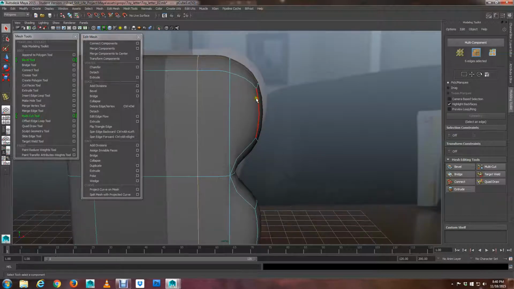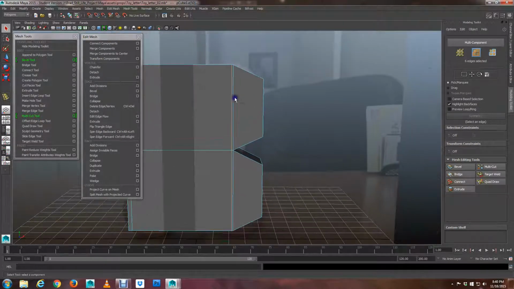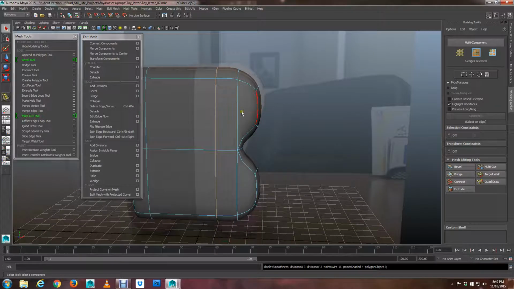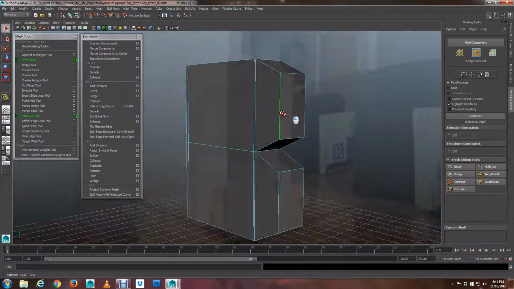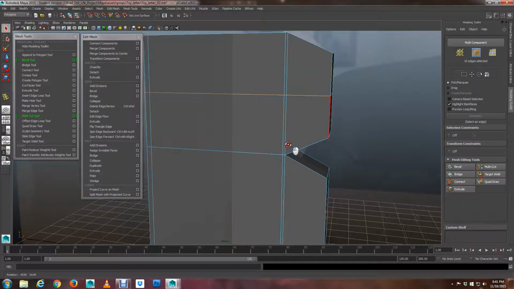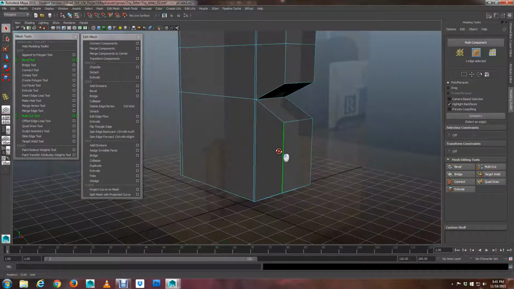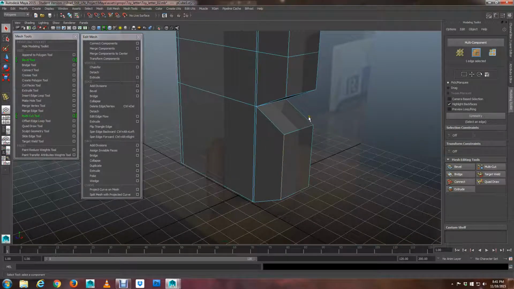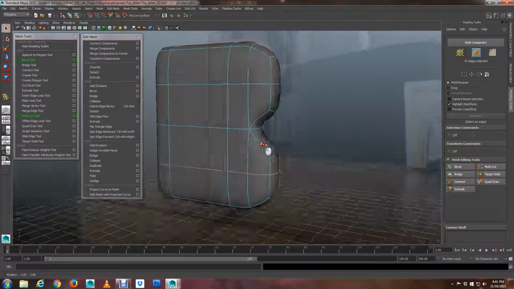So the way I'm going to do that is I'm going to add a bit more resolution to this mesh, but I need to do it in a nice even way, because I want nice square polys. So let's split this edge ring right around here. I'll split that edge ring, and I'll split this one down here too. I'll just grab this and hit the G key to repeat the last command. Okay, nice. So what's that done?